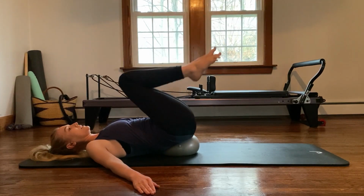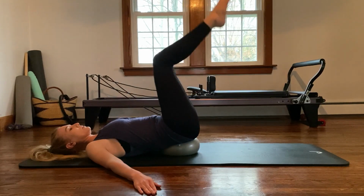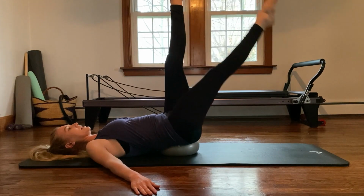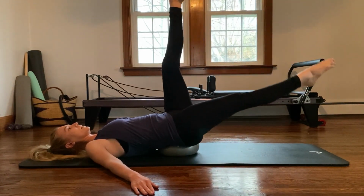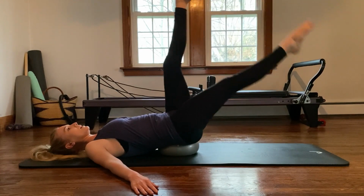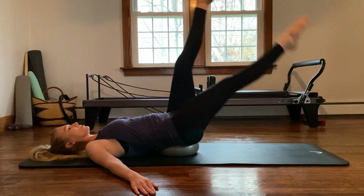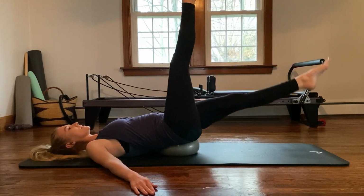Bend those knees in. Take a breath. Kick the legs back up. Feet in Pilates stance. For scissors, lengthen the right leg down and switch. And switch. You should be feeling this in your abs as well as your legs. Keep pulling towards the center line.